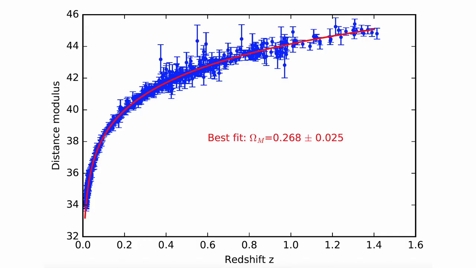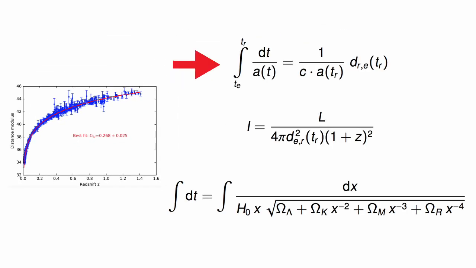All right, so now at this point, I'm not going to go through the whole process because obviously that involves taking the data, and in fact that's what's behind the exercise that you've been doing yesterday. But at this point, and without using the metric or any complex concept, we have all the ingredients to understand this diagram, which is basically standard candles, the brightness of standard candles, the distance modulus in terms of redshift. We know how distances are related to light travel time. We have seen how brightness dims, and because all this contains here the a of t, we have seen how the scale factor depends on the matter content of the universe.